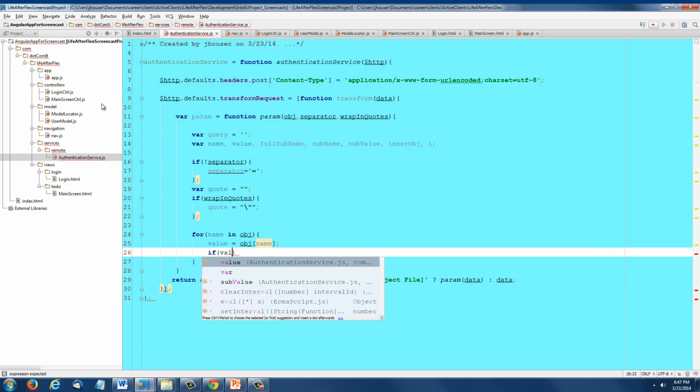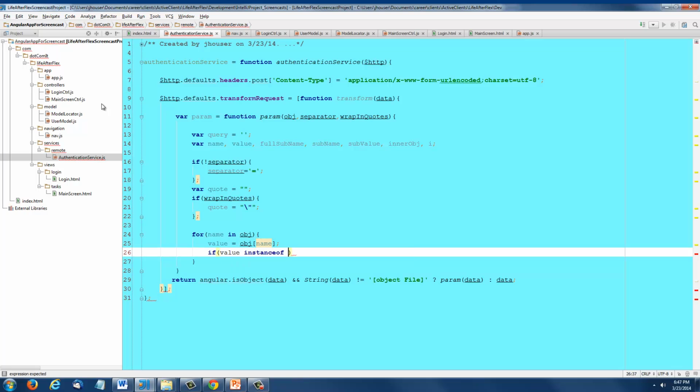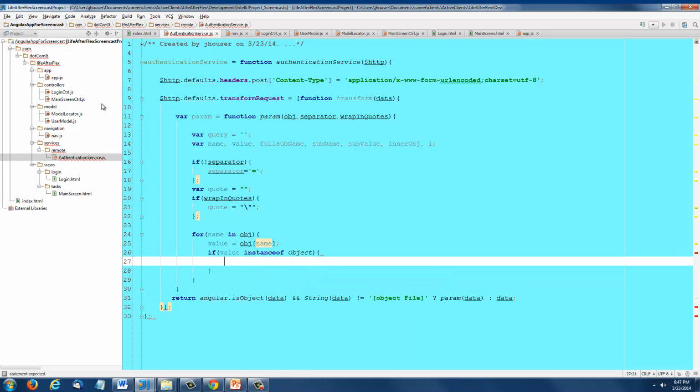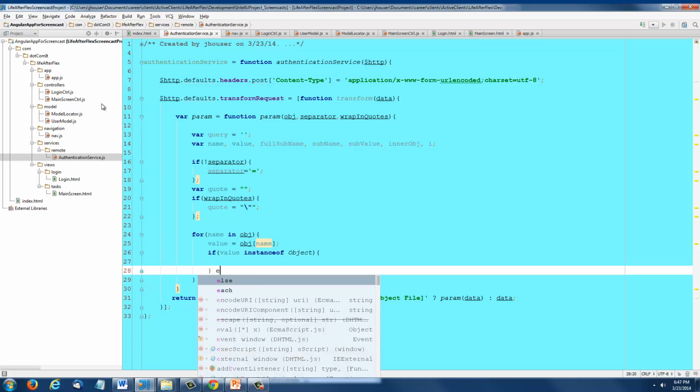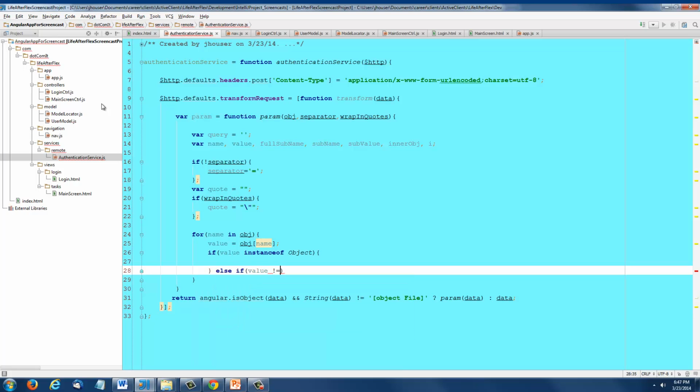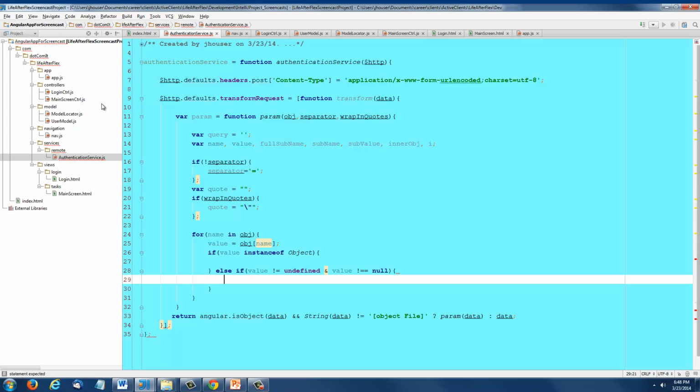Get the value. And if value instance of object, we're going to do something. Else if value not equals undefined and value not equals null, we're going to do something else. Basically, we're handling two conditions here.